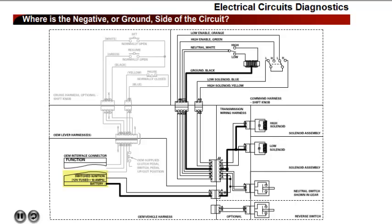Next, locate the negative side of the circuit and trace it back to the negative side of the battery. Voltage on pin E, the negative side of the wiring harness, also called the chassis ground, enables the low gear range solenoid. The ground circuit back to the battery exits the shift knob wiring harness on pin D of the shift knob connector. If the selector switch position is changed to the high gear range, voltage on the circuit is connected to pin E of the OEM lever harness and is removed. The circuit then connects to pin D of connector J2 on the transmission wiring harness. Voltage on the circuit connected to transmission wiring harness J2 in low range enables the high gear range solenoid. Finally, the ground circuit exits the transmission wiring harness on pin B of the OEM vehicle harness.